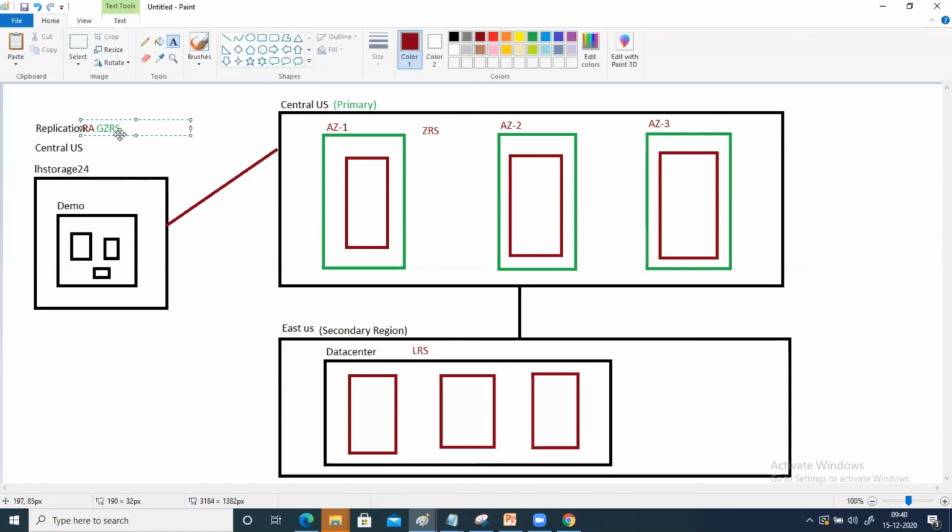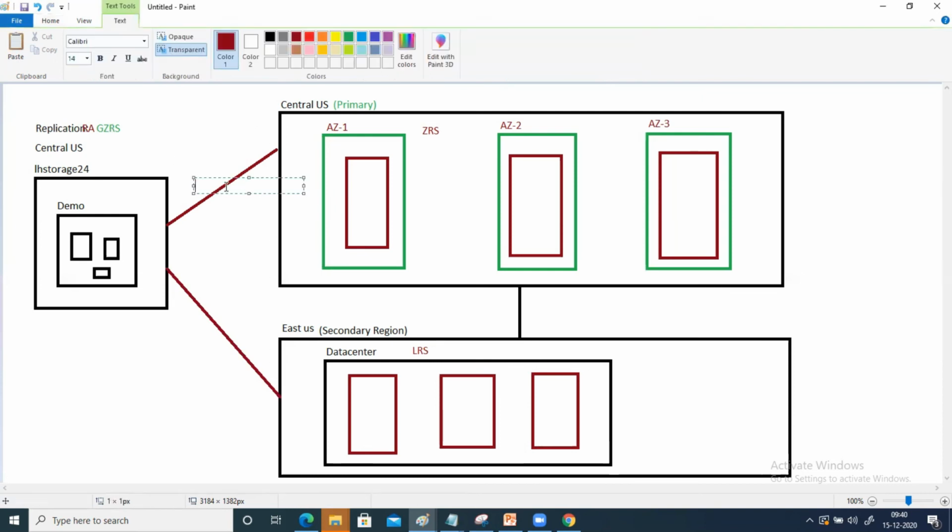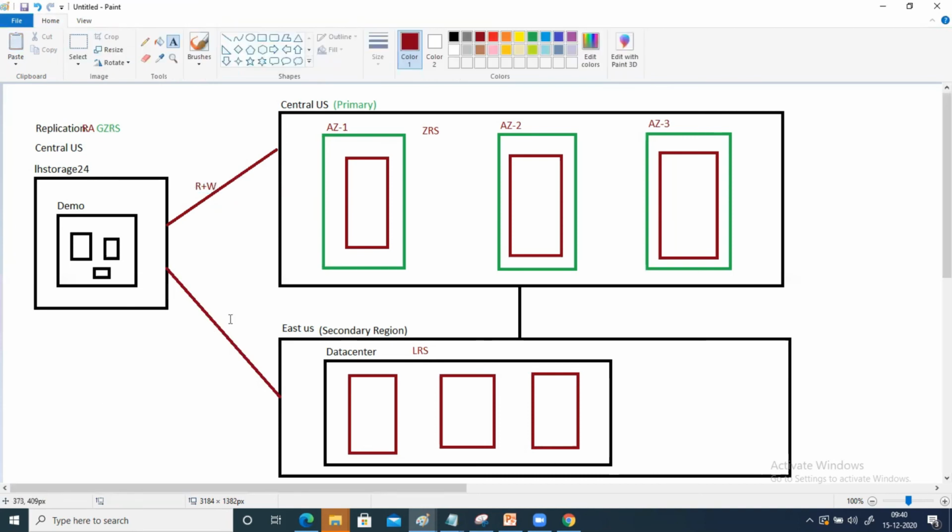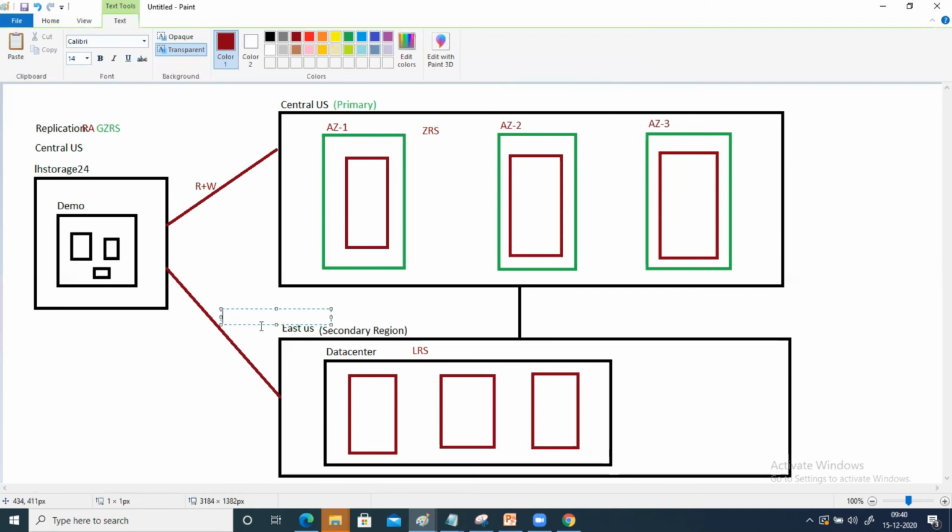In case of GZRS, at a time you were able to access data only from one region. Okay, but here in case of RA-GZRS, you can access data from both regions at the same time. But from the primary region, you can read as well as write your data. From the secondary region, you can just read it.